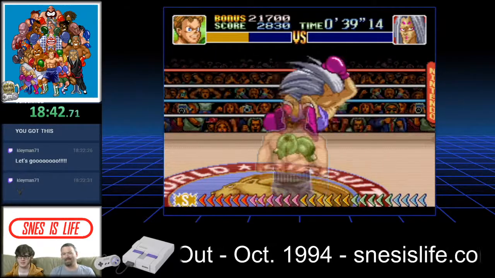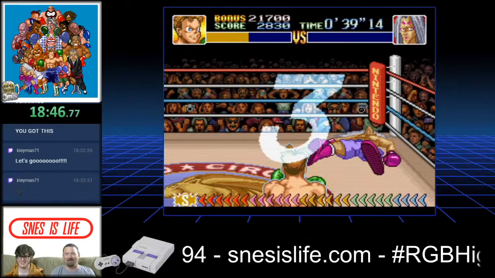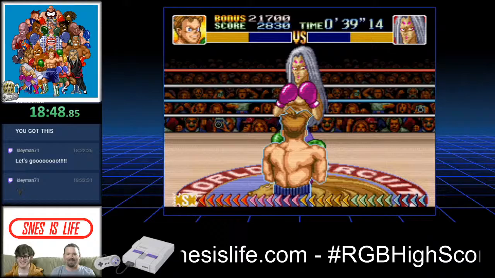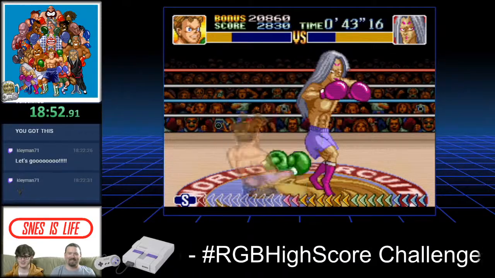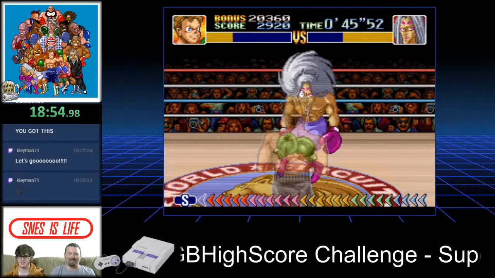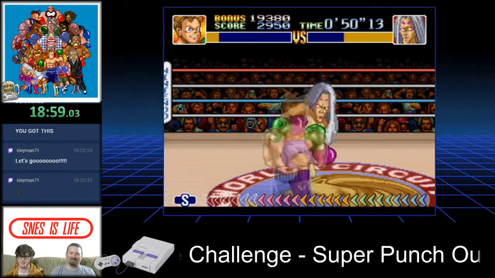Nice. Yeah, he does this thing where he whips his hair around and smacks you in the face, and if you don't block it, it does a ton of damage. And it's ridiculous. It came in so fast, I didn't even have a second to be like, no, don't do it.